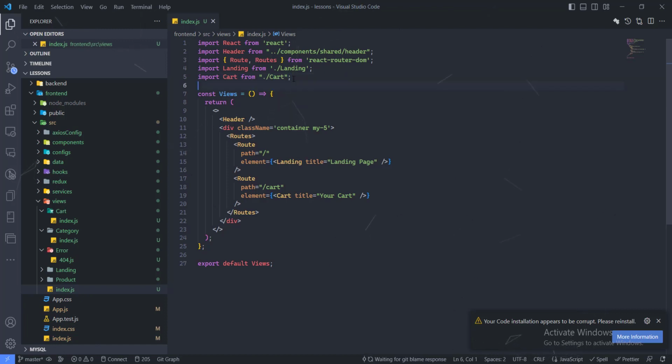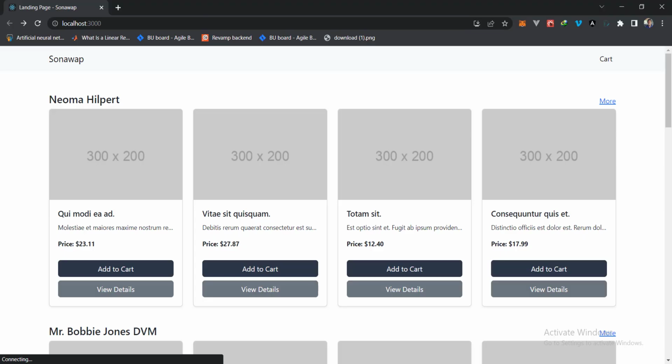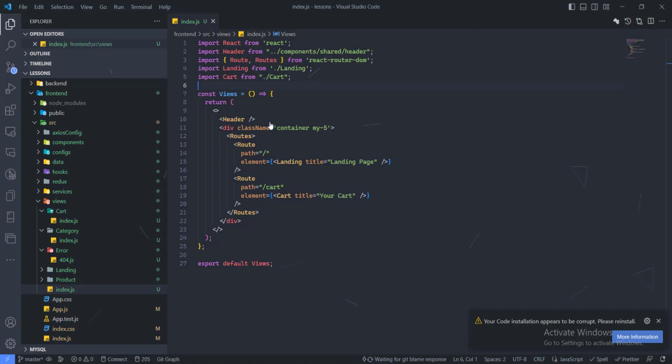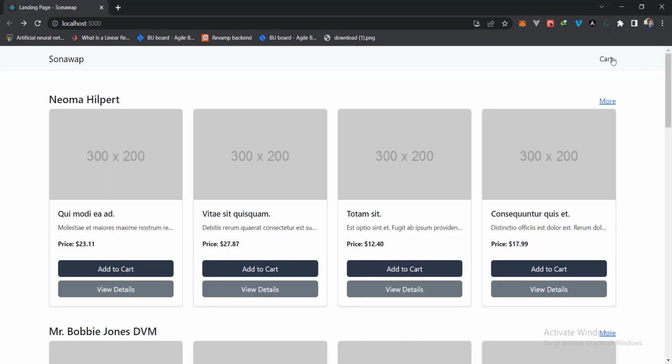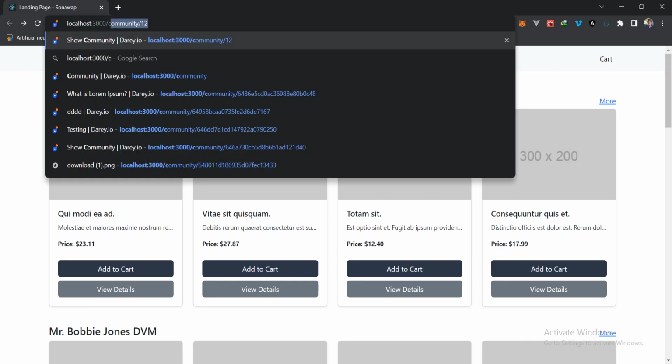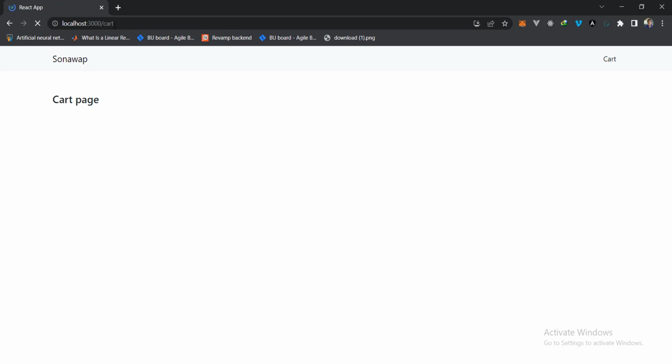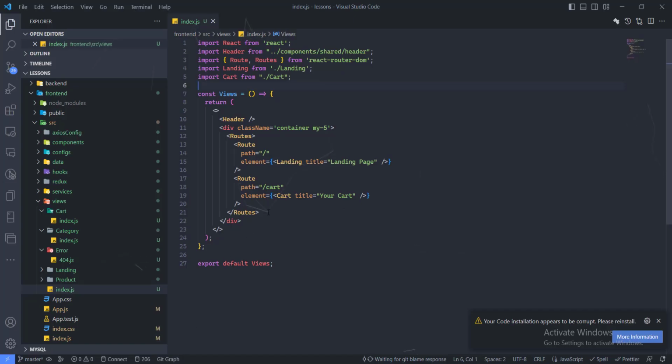And if you go ahead and check that now, you'll see that cat is not defined. Let's just make sure everything works fine. Yeah, so cat is defined now. So we go into our cat, so let's just go to /cat. Okay, and you can see that right now, this is the cat page. Okay, makes sense so far.